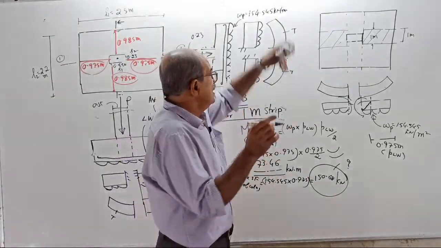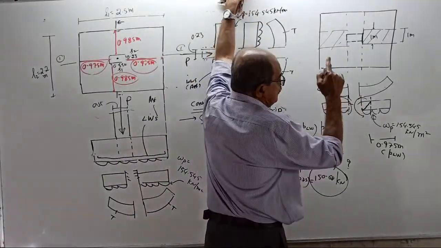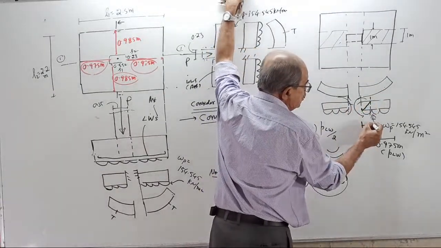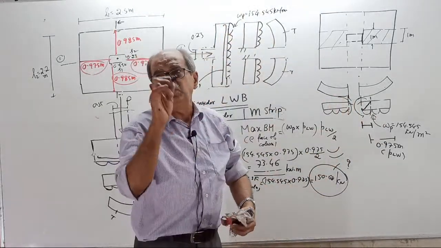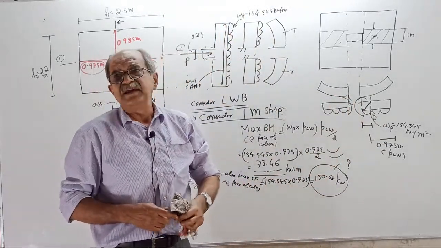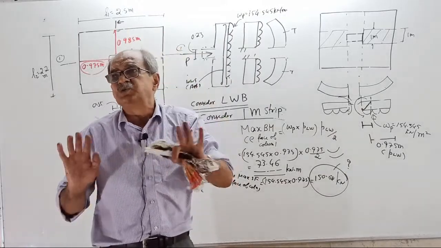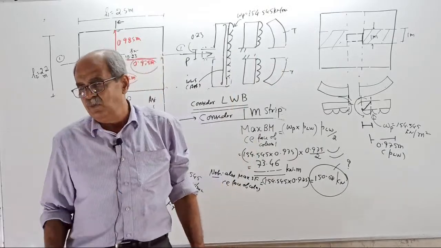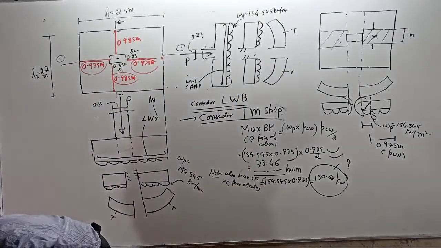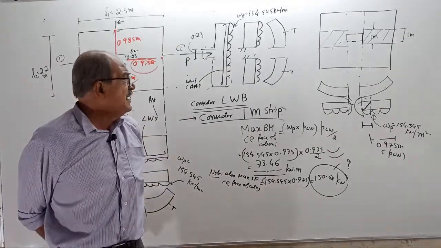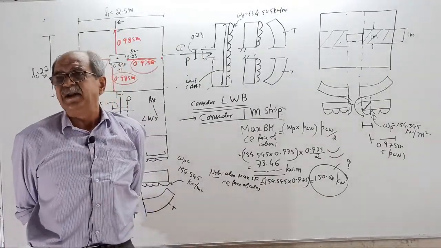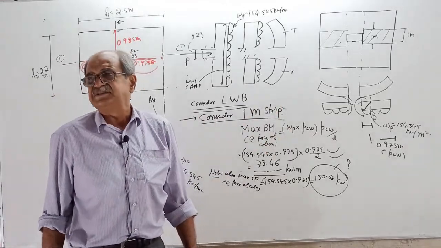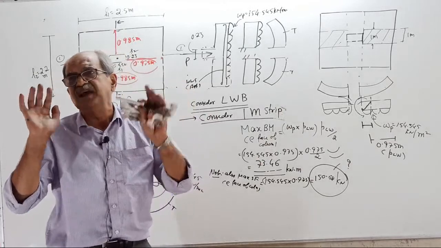Yes, the IS code says so. For the shear force at the critical section, from the face of the column you move by a distance equal to how much, tell me? This is the critical section for one-way shear, or usual shear. Punching shear is separate. You consider the critical section not at the face of the column. That much danger is not required. You can go a little inside, which will give you a lesser shear force. Design for that is sufficient.